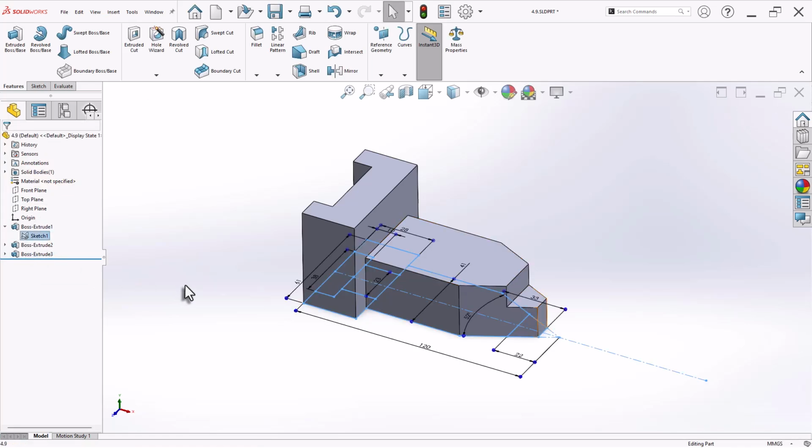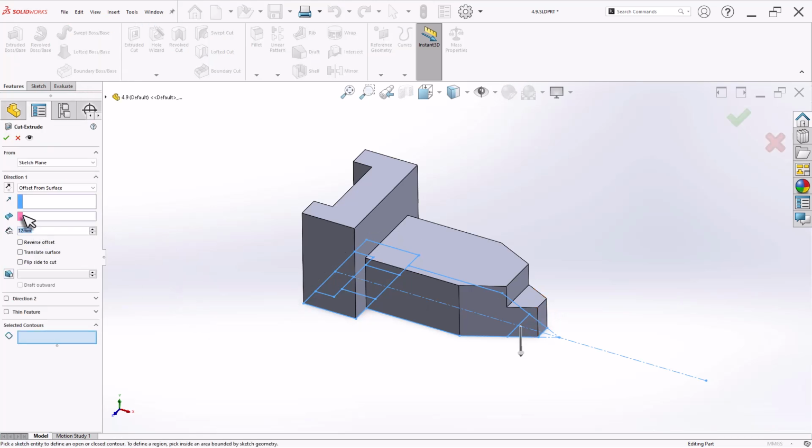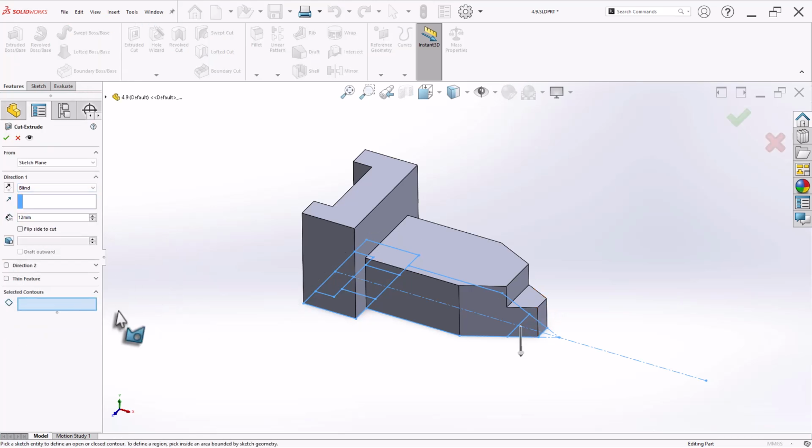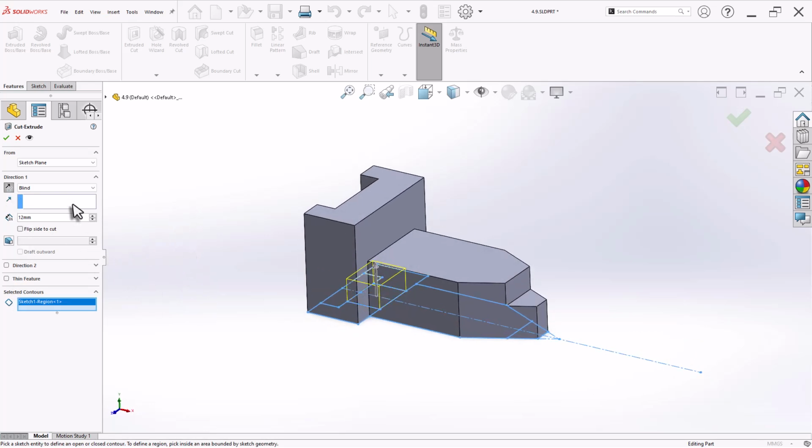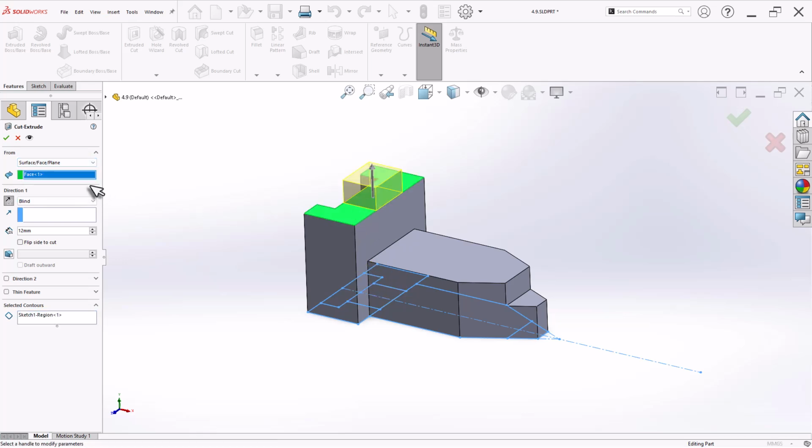One more. The depth is given 12. So let's extrude. Select this region. Let's flip. So let's select the surface plane and reverse the direction, and it is 11.